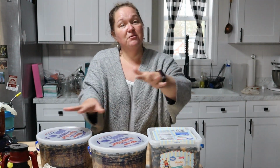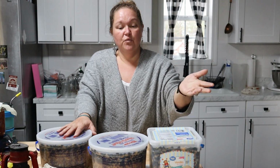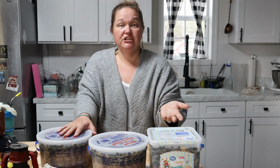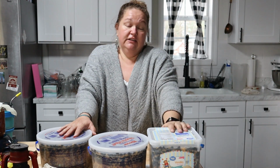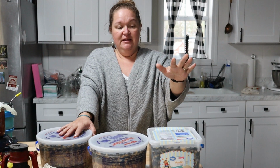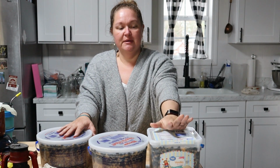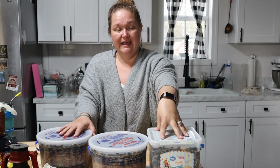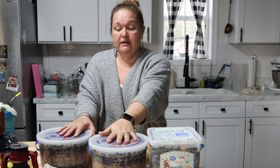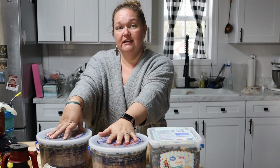So I did my own little experiment here with the chickens to see which one actually did better and what the chickens like better. Of course, chickens are loving it all, so it didn't really matter to them. But in this one, I've done a sourdough starter, which I only used about a 1/4 cup to this whole gallon to get it started. In this one, I did apple cider vinegar, and in this one, I've done nothing.